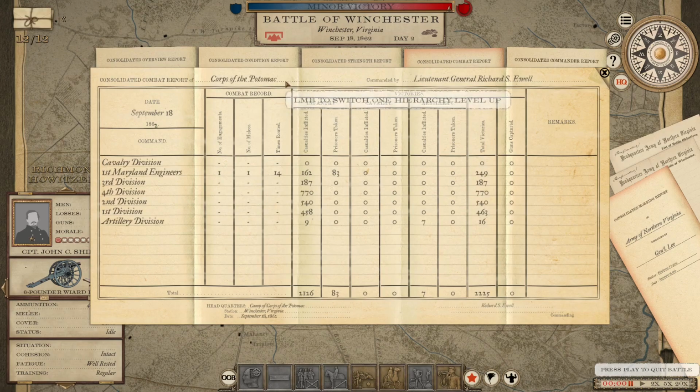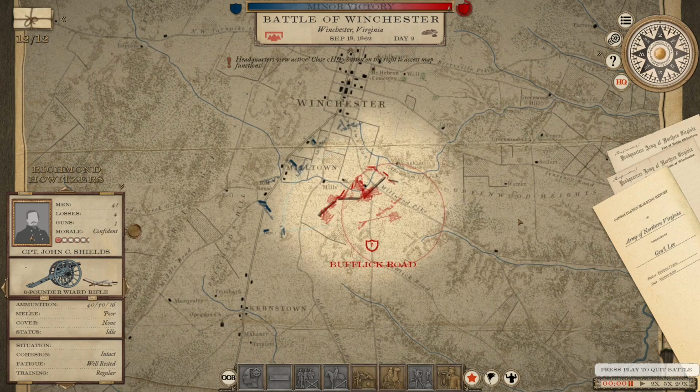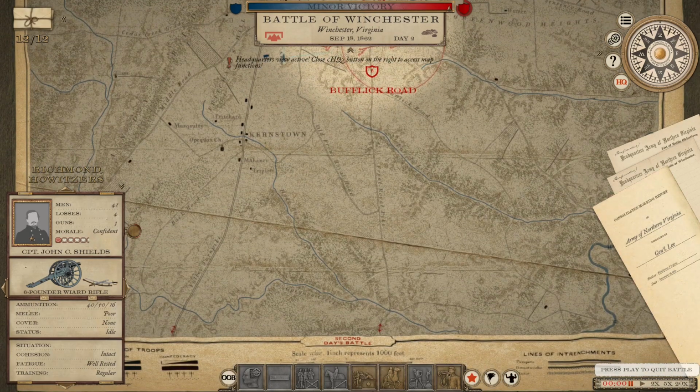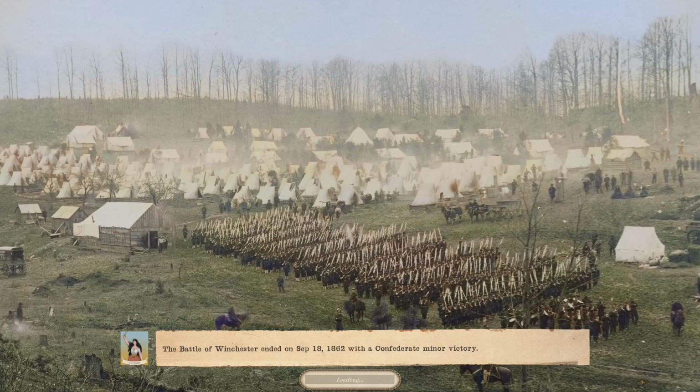Division total 463. So the best division was 4th Division, causing a total of 770. That's the South Carolina Legion. And they only had 2 brigades in this division. They caused the most casualties. That's pretty good. All right, let's see if we can get out of here without this crashing on us.